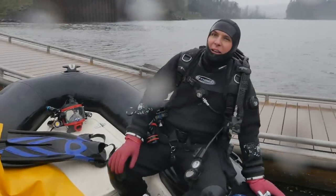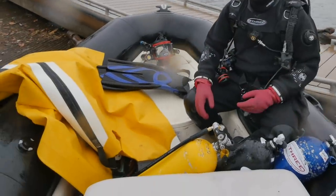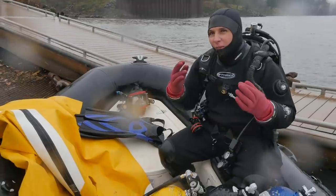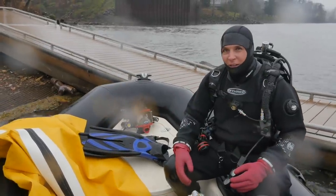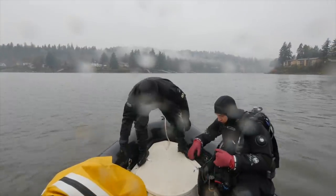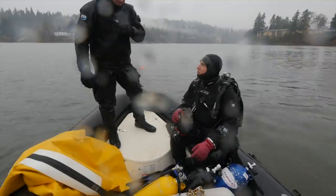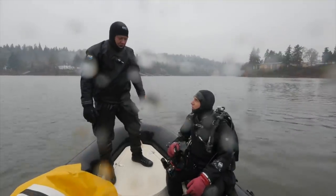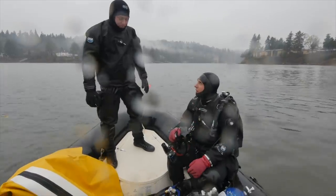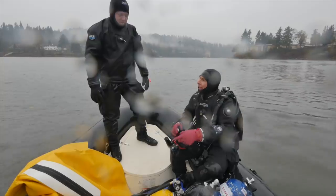Now we have roughly 4,000 pounds of lift down there. We're gonna take this one down there. That's gonna get us 5,500, and then I'll top off the other bag. Fingers crossed, he'll come shooting up after that, Tatum. Yep. All right, so my thought process is, I have a fresh tank. I'm gonna head down with just a chain, inspect, and analyze where it's caught up and what my best anchor point is gonna be. Yep. I'll get that attached, then I'll come back for the bag and the tank.